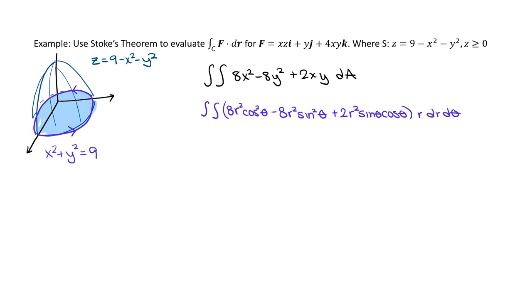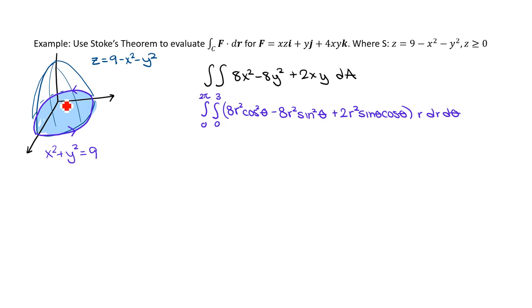All right, so we're going to be integrating this over the circle x squared plus y squared equals 9. Because we have a circle, I think working in polar coordinates is a good idea. So I'm going to go ahead and convert everything into polar coordinates. And I have already done that. Let's see, in blue on the screen, I replaced the x with r cosine theta, and I replaced the y with r sine theta. Same thing in this last term. x is r cosine theta, y is r sine theta. And then the dA became an r dr d theta.